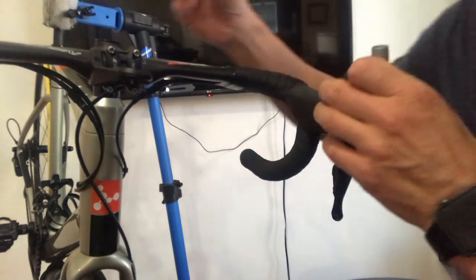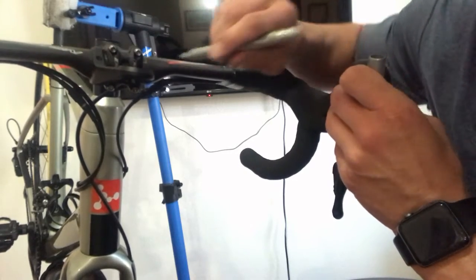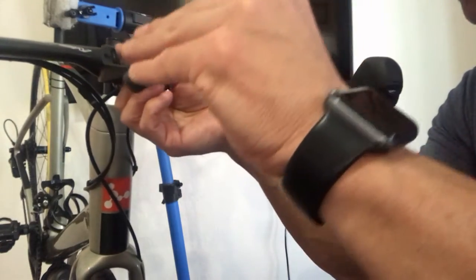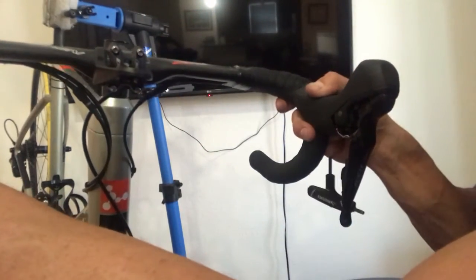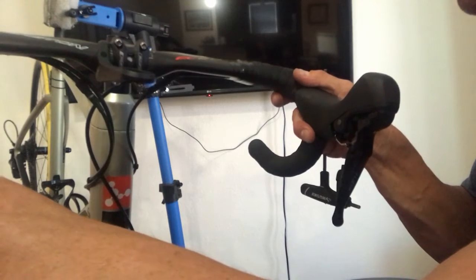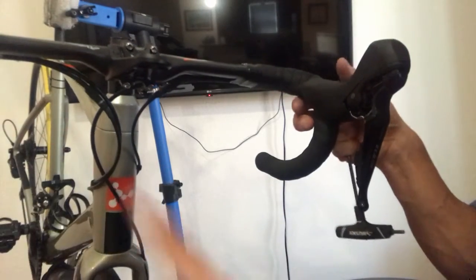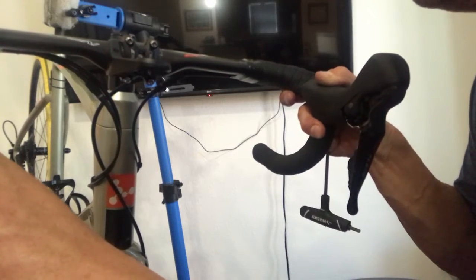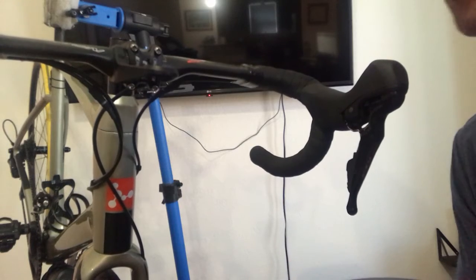So I'm going to make a mark where my bar is today. Loosen that just a little bit more. There we go. So just very, very small rotations make a big difference. Now, I'm actually very happy with where my bar is right now. So I'm just going to put it right back to where I had it before. And I'm going to tighten those back up.